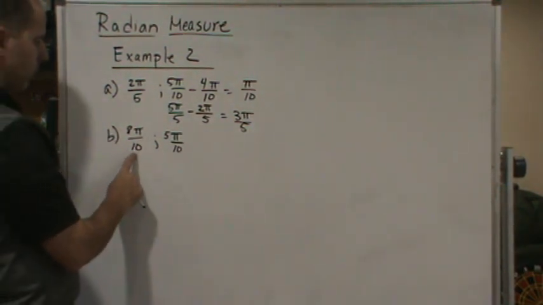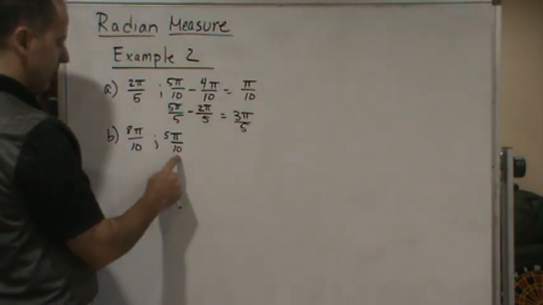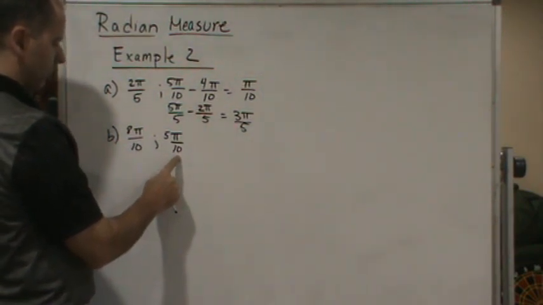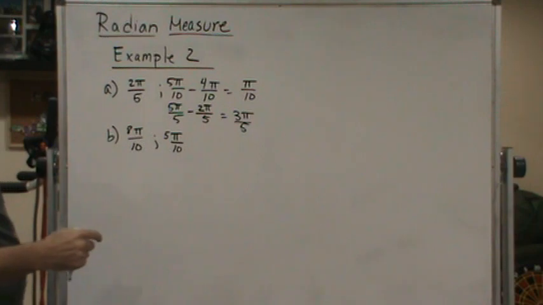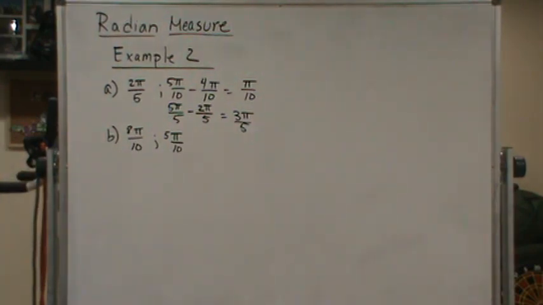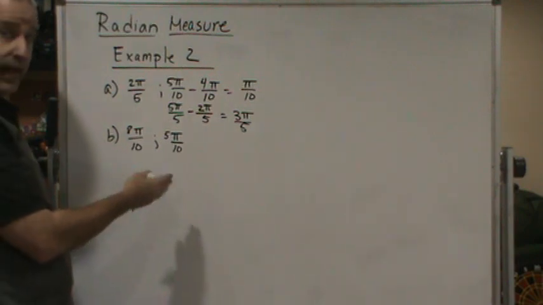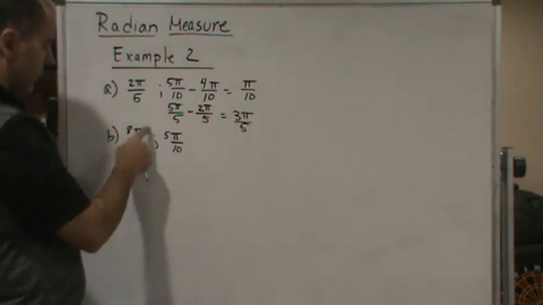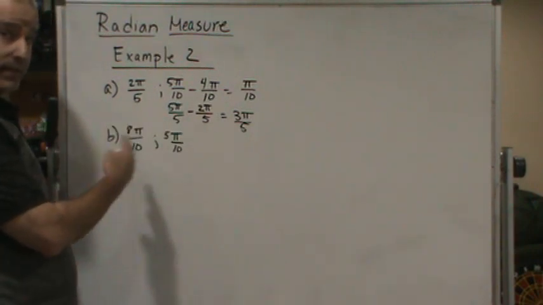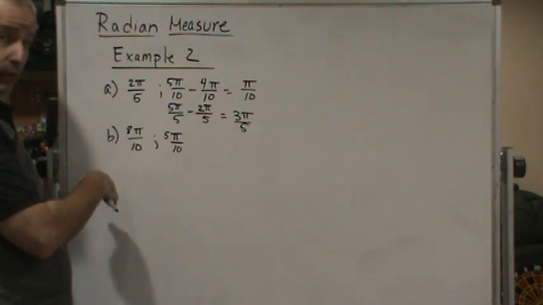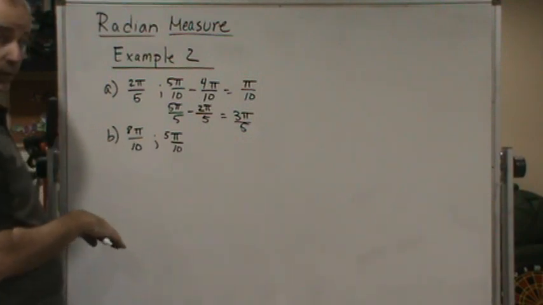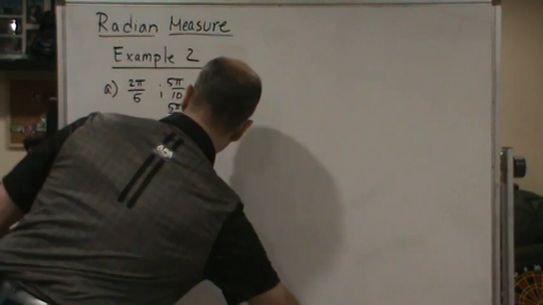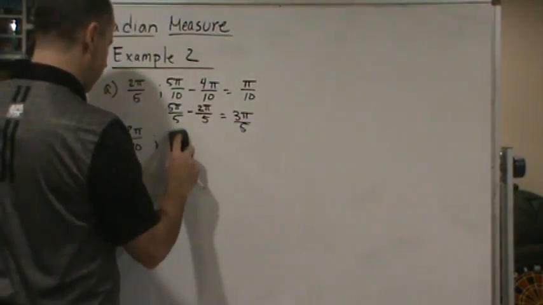Now, what do you notice here? Well, this angle is bigger than this angle. So it's bigger than 90 degrees. It's bigger than pi over 2, which means that there is no complement to that angle. There's no positive angle that we could add to get to 90. We would have to subtract. So therefore, this angle is already past 90 degrees. It's in the second quadrant. So therefore, there is no complement to this angle. Okay, but we can find the supplement though.